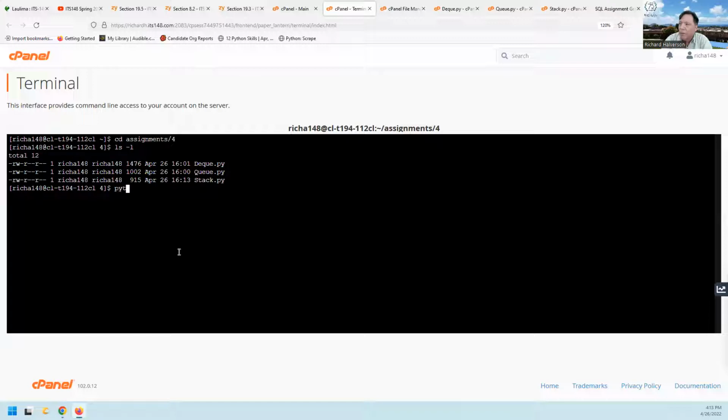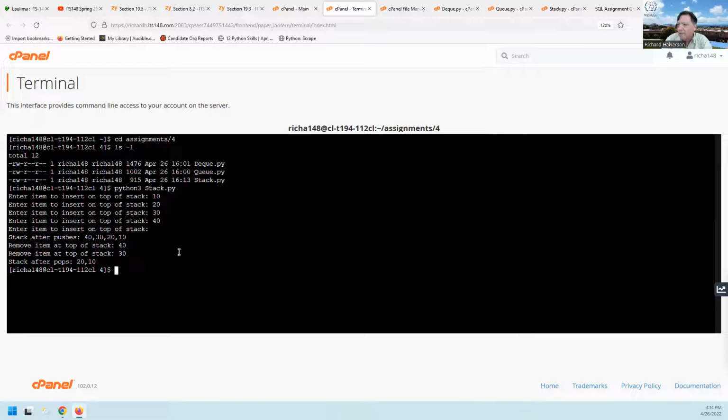So python3 stack.py. Item to insert on top of stack. Okay, 10, 20, 30, 40. And then if I just hit enter, does it stop?